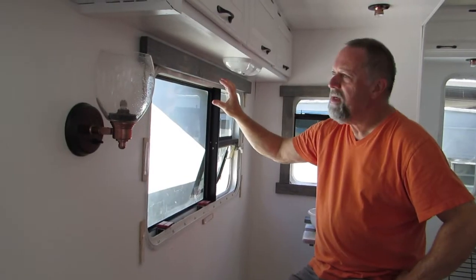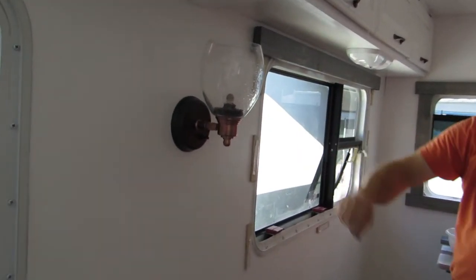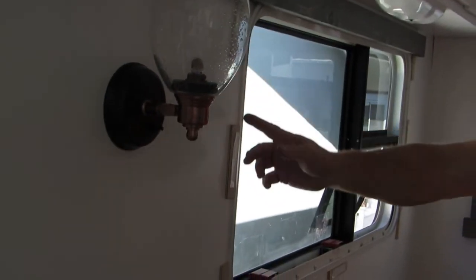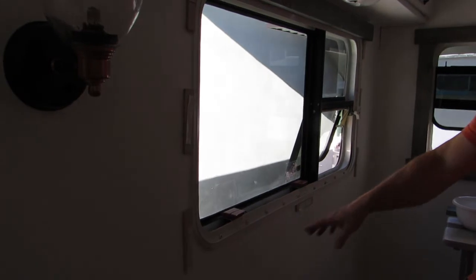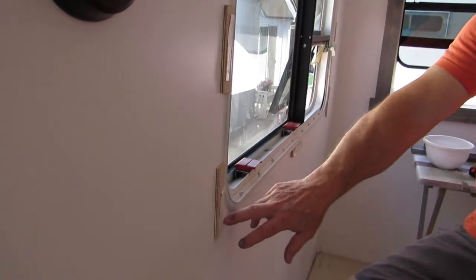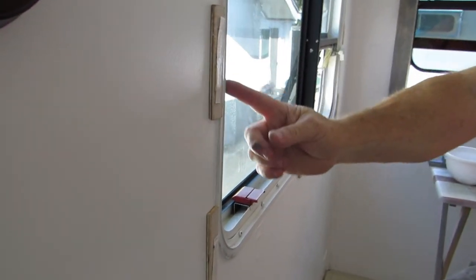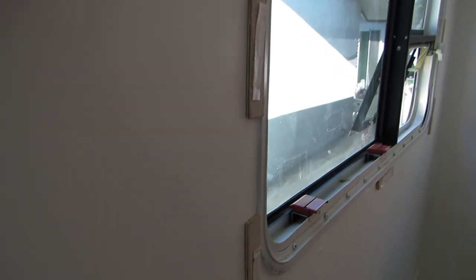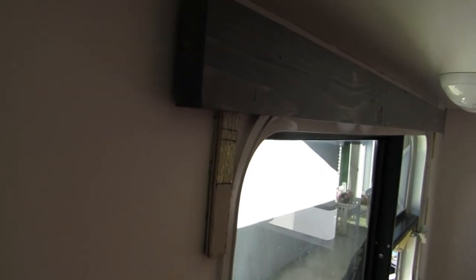Here I'm putting the pieces up, and you notice how the window sticks out, and we didn't want to go right up to the edge because it leaves a spot down here that shows into the wall. So I came over just enough to hide the screws. And I put double sticky tape on these just to hold them up at the time. Then I shoot a nail right in.